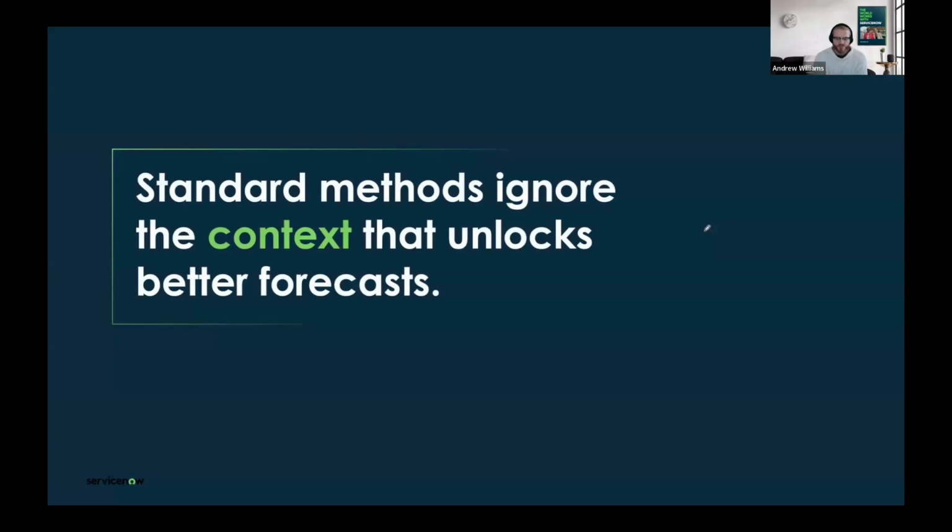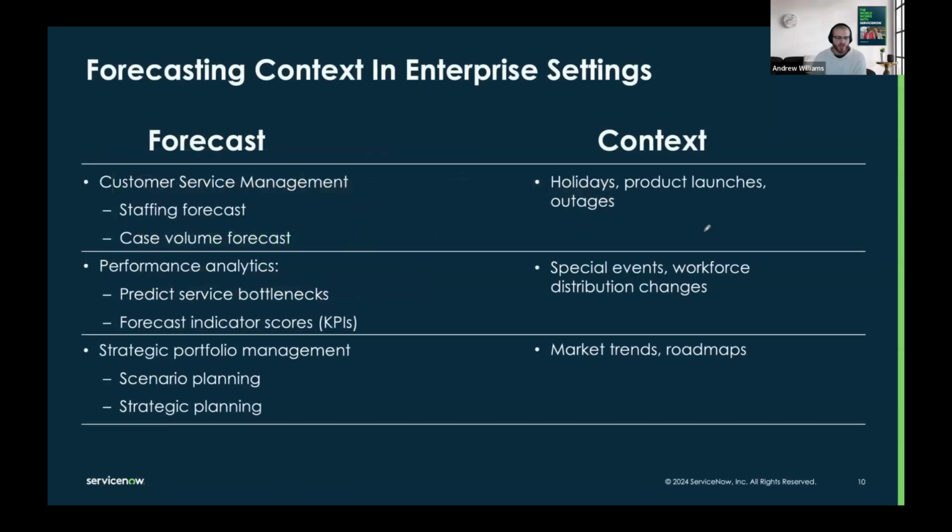That being said, there's a hiccup in this, which is that standard methods ignore context. They just don't use context in their forecasts. But if humans use context to make better decisions and better predictions, I mean, why can't AI do this too? Like, we definitely saw that it helped our model in its previous prediction. And we know that at top forecasting companies, humans are definitely involved in the forecasting loop, and they will amend their forecasts with their technical know-how. But if you don't have that technical know-how or the resources, then you're kind of forced to choose between making data-driven decisions or context-aware decisions. And that's not a choice that we want to make.